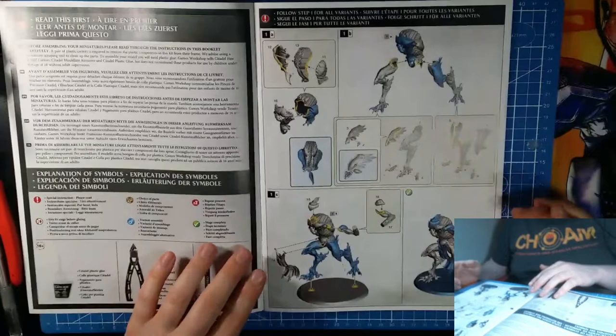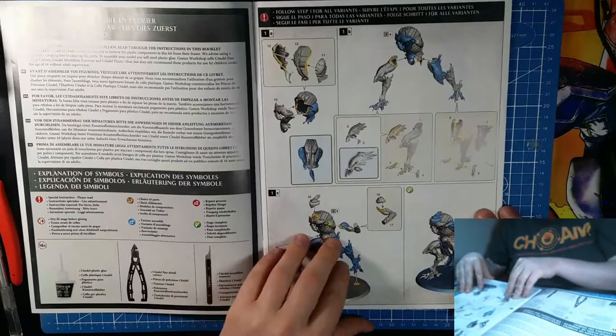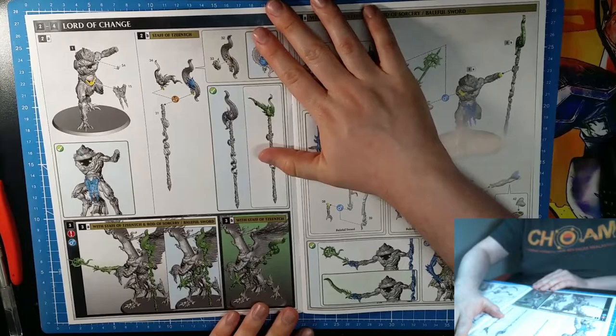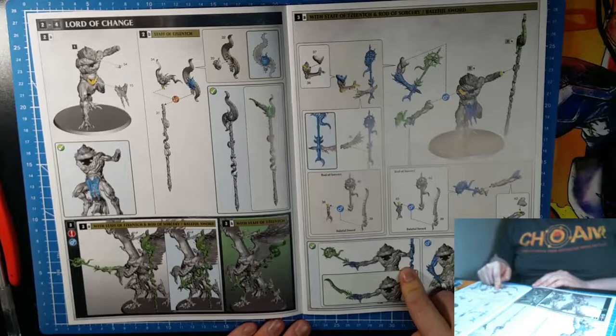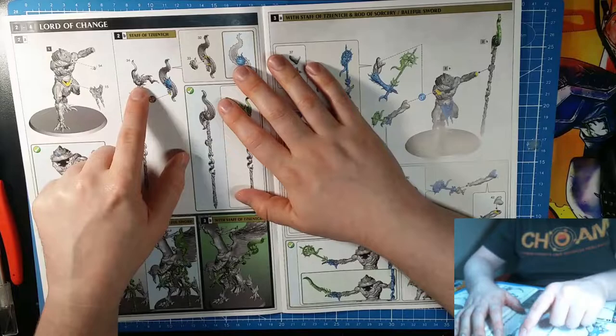So our step one, the one that you complete for all variants, sets up the base of the body with the chicken legs and one of the arms. We're completing the Lord of Change. So we're going to go through. We'll add his face, loincloth. His staff has the option of heads here. We have to pick if we want this one that's kind of on fire or this one that's a little bit larger.